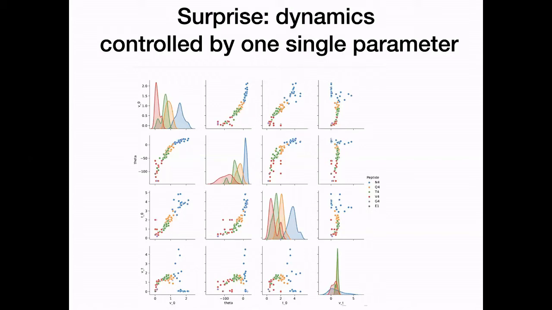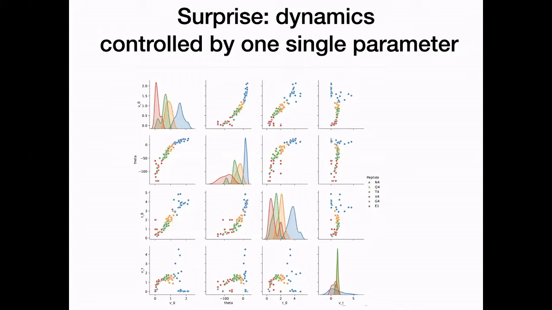So if you look at the second one, there is a line, so you get from red to green to yellow to blue. This is a single line, which means that here V0 is a simple function of theta, which is the angle. The intensity of the response is a simple function of the angle of the response. Similarly, V0 is a simple function of T0. And so that means that our cytokine responses are essentially controlled by one single parameter. Even though they look complicated, they are really not complicated. There's only one single parameter.